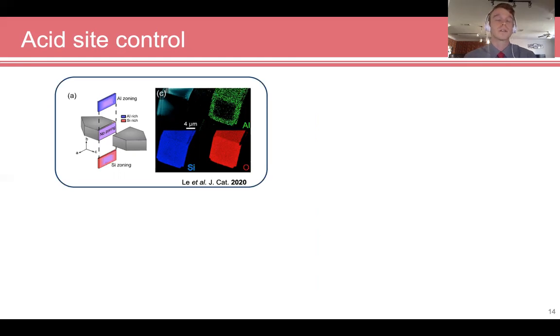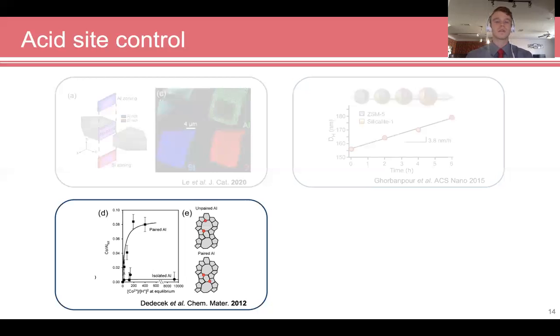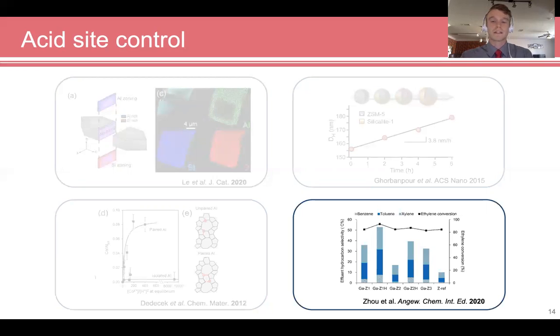One is known as aluminum or silicon zoning, where we have a disproportionately large number of aluminum sites, either at the surface or the bulk. Another is core shell zeolites, where we passivate the surface with a layer of pure siliceous zeolite, and this prevents any undesired surface reactions. We can have paired aluminum sites, which will stabilize either reactants or reaction intermediates. And then, as I've already discussed, we can have bifunctional aluminosilicates with metals, such as gallium, zinc, or tin located in them, and this will enhance zeolite performance.